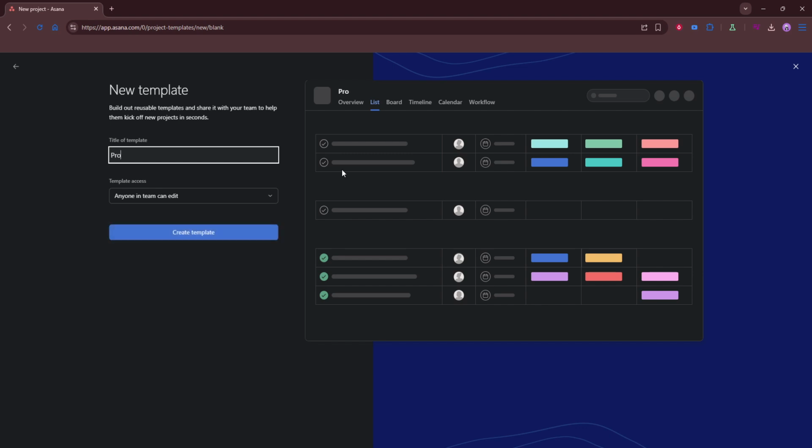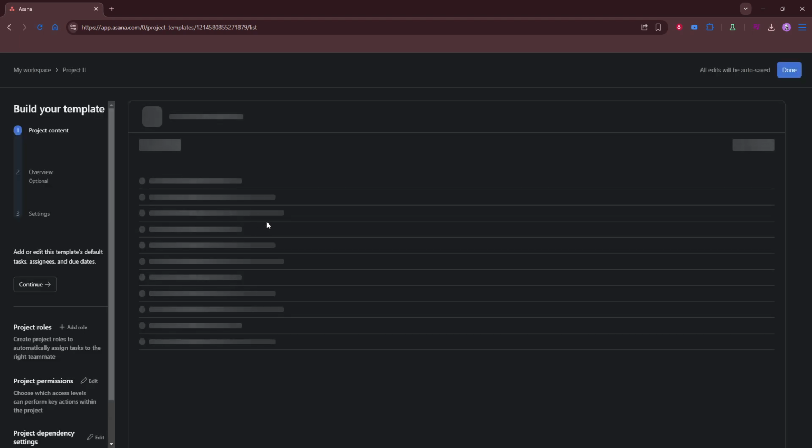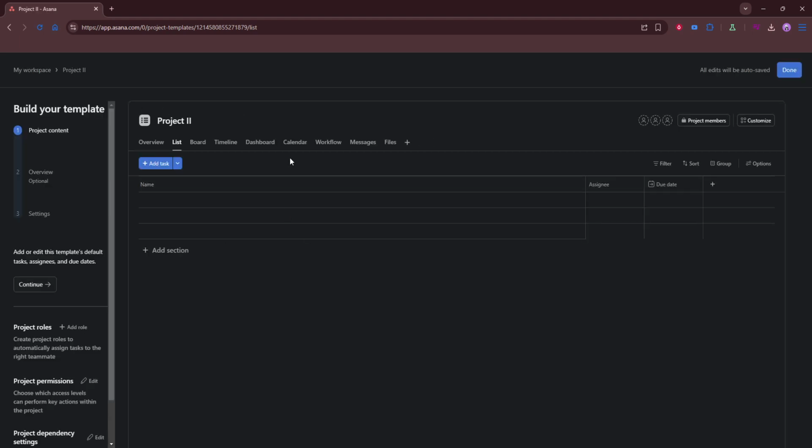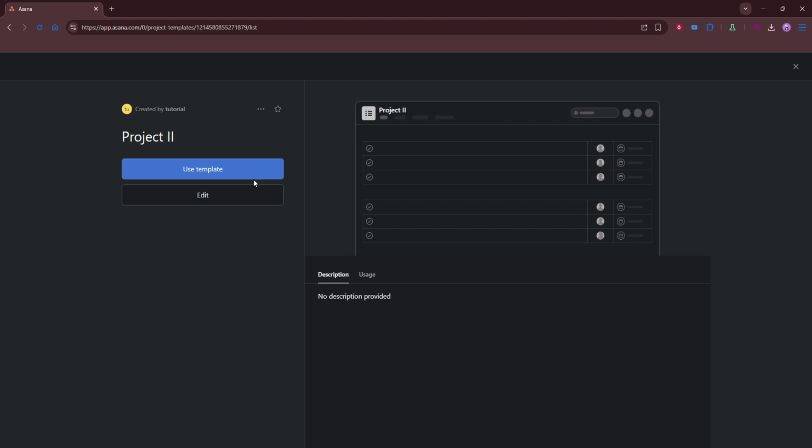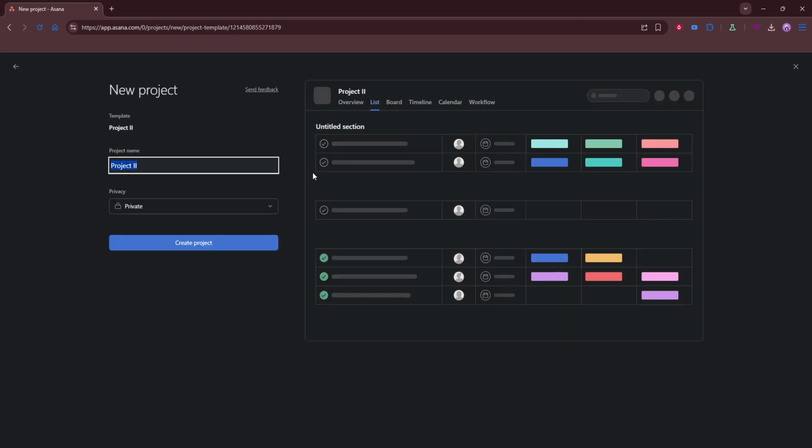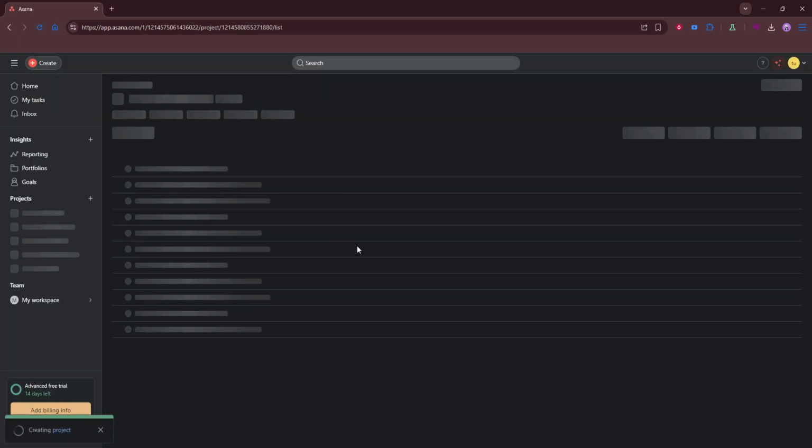With your project open, add tasks for the work that needs to be done. Think in terms of actionable, bite-sized steps, each represented by its own task. Give tasks clear titles and use sections or columns to group related work. This helps everyone see what's planned, what's in progress, and what's done at a glance.